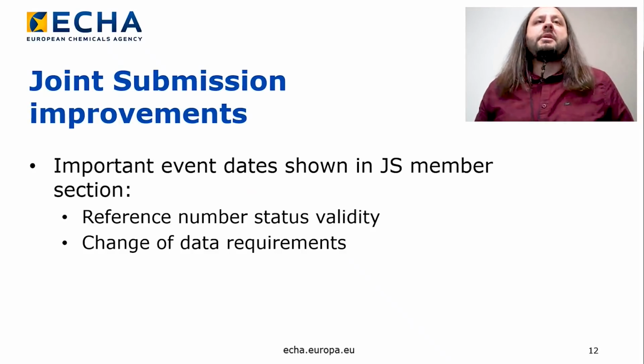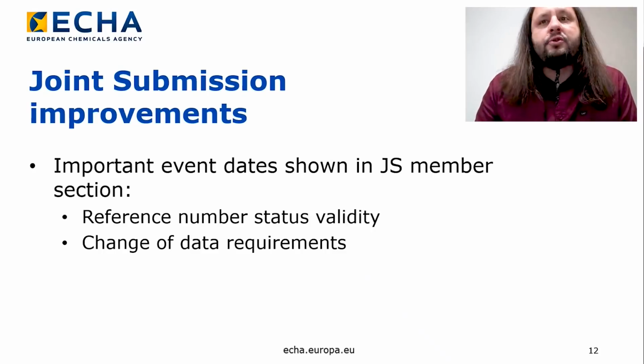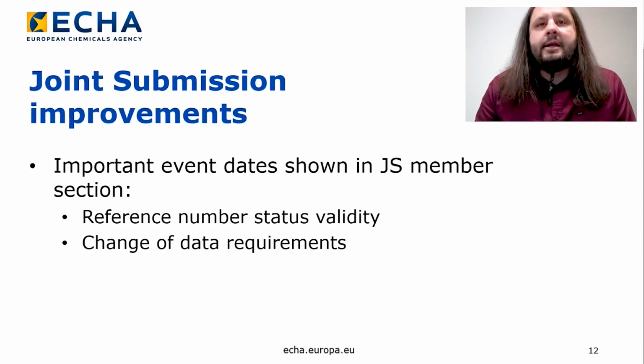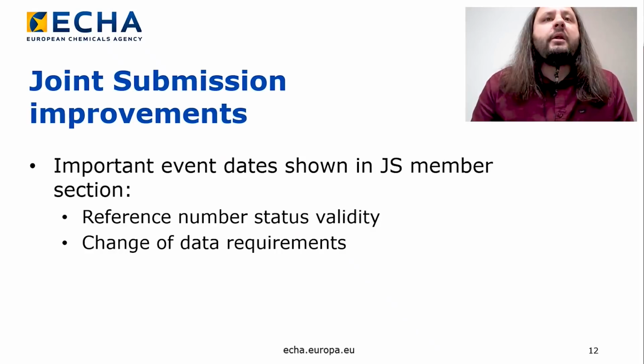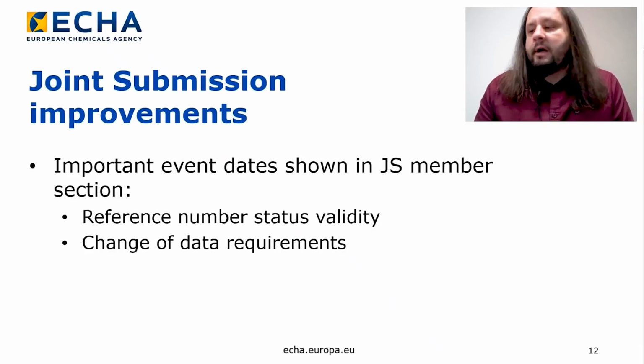If we jump immediately on the different features that are already available for you, we can start with the joint submission improvements, where in the members list in the joint submission, you may have seen already some dates that are now appearing, where before they were not, and mainly on the reference number status and also on the change of the data requirements.